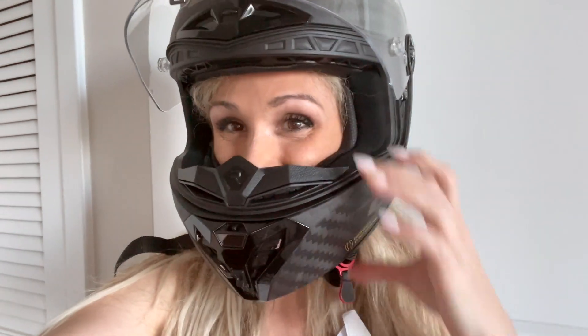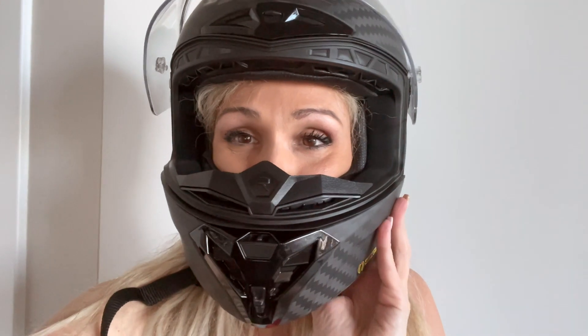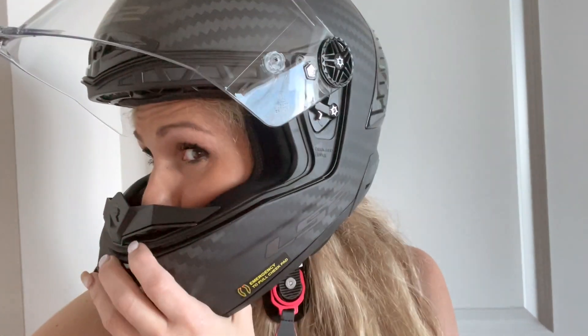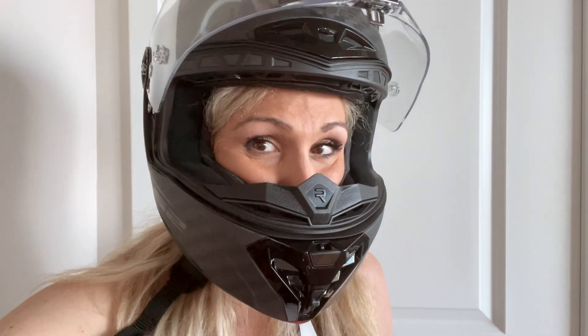So I just put the helmet on for the first time. I've got my chipmunk cheeks, but wow — it feels like it has a lot more cushion than my Arrow. I kind of like that. It feels like it's much more of a luxurious helmet. The view space is huge, like the Arrow, which is always what I loved about the Arrow. So right now I am a huge fan of this helmet. It feels night and day versus the Arrow — a significant upgrade and improvement. I really can't wait to ride and see how this does.